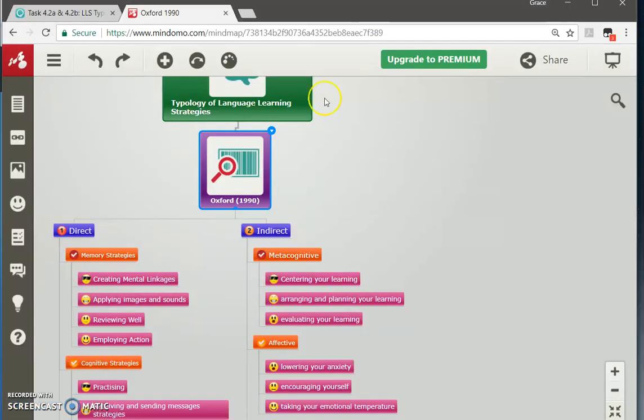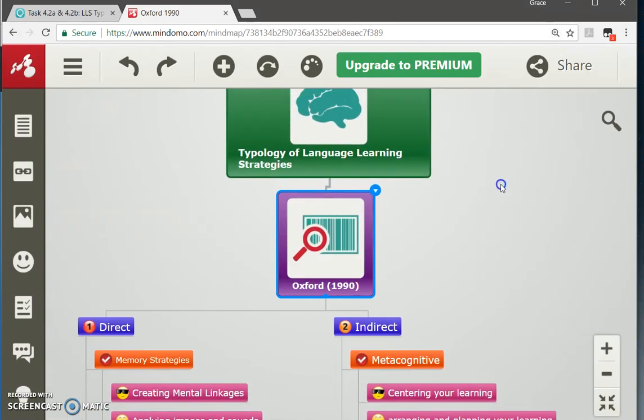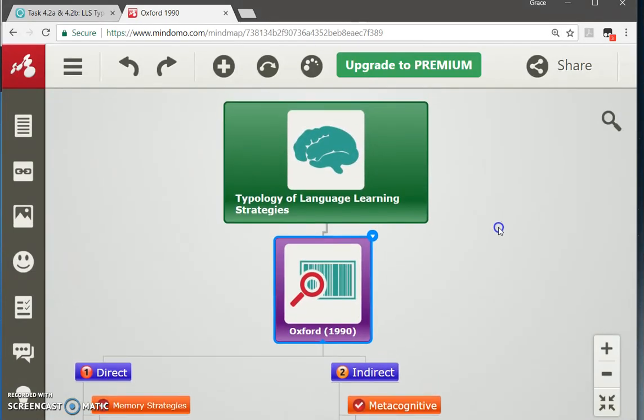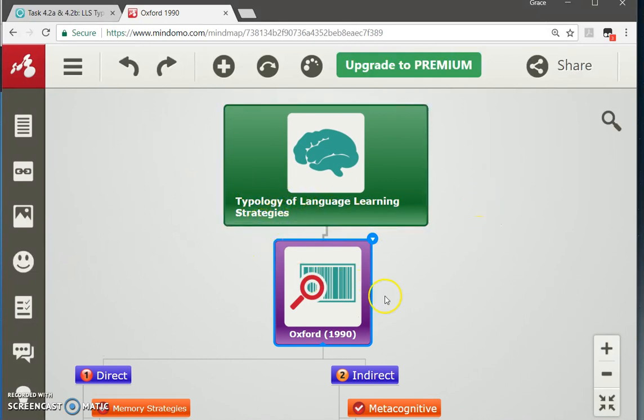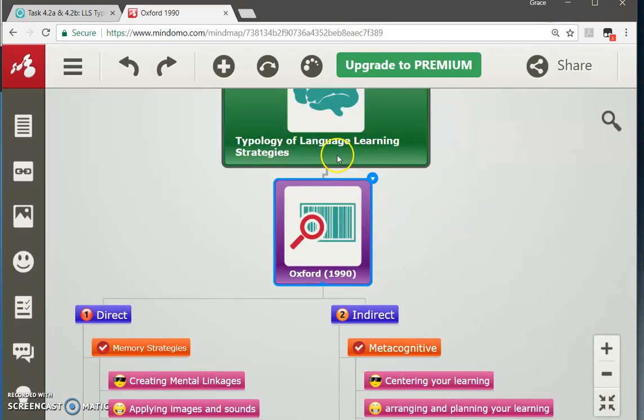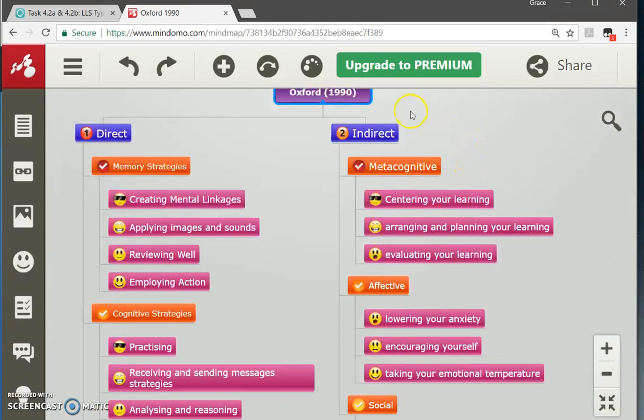Since we are technologically advanced now, in this era of technological advancement, I have used the website Mindomo to help me create a mind map that is my understanding and memorization of the typology. As you can see, I have created this very basic and simple mind map. It doesn't take more than 5 minutes. So these are the typology of language learning strategies, and the relationships of different key elements and different ideas become very clear now, as opposed to the wordy PDF file that I had just now.